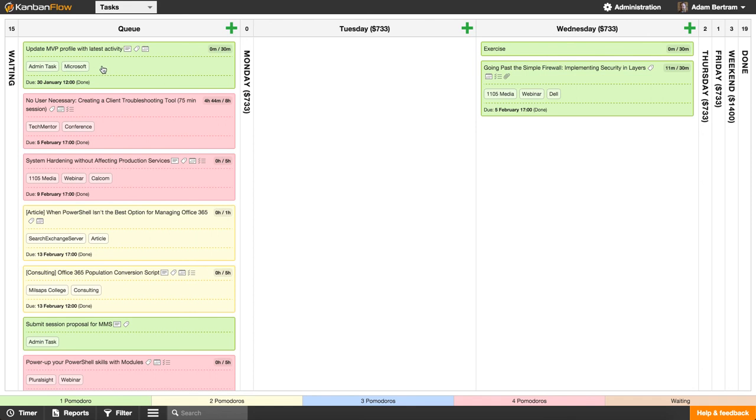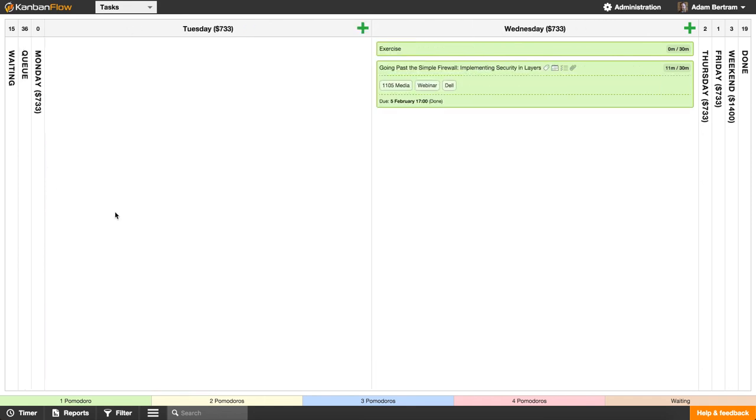And then finally I have a queue, and this queue is all my backlog of work that I have to do. So obviously I can't get Monday through Friday's work. That's not all the work I have to do. So I have 36 different projects or tasks that I have to do in my backlog that are queued. And again, I don't want to look at those because I'll just get overwhelmed and feel like I'm going crazy. But on the weekends, I go into this queue and then I just drag out whatever I want for each of the days, and it makes things significantly easier.